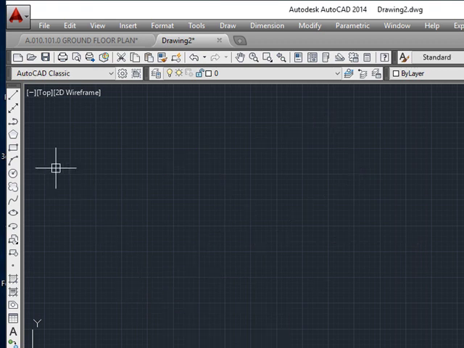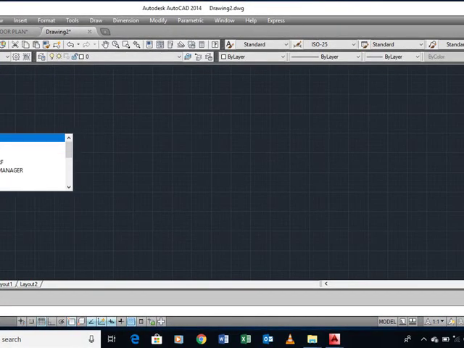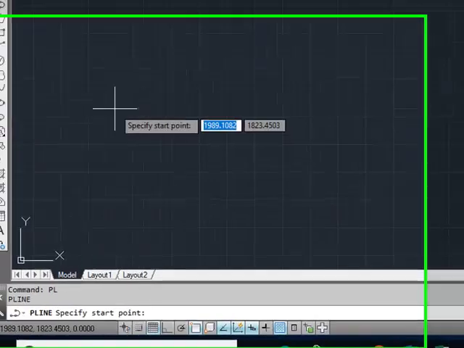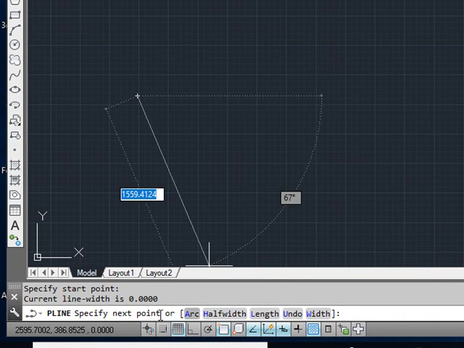Enter. So when you're typing polyline here, PL, enter. When you click on any point and then specify the next point, you can see that other options will appear for you, like arc, half width, length, and width. So what are these? First of all, we are going to start with arc. What does arc mean?